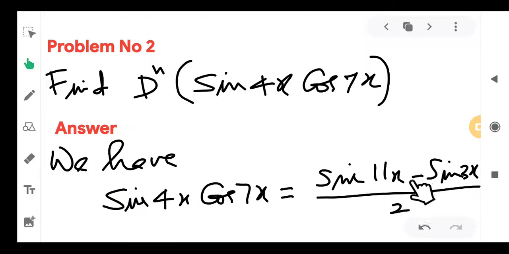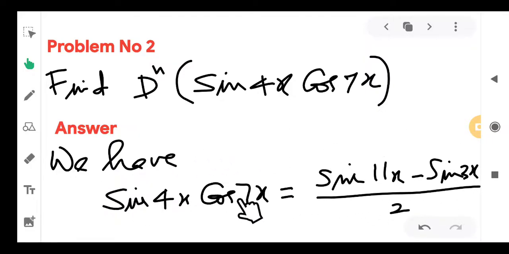So this product is now written as a difference. If this is 7x and this is 4x, then you will have sine 11x plus sine 3x by 2. That is, sine A cos B is nothing but (sine of A plus B plus sine of A minus B) by 2. So those 4 formulas you have to recall, then you will be able to apply them. The basic underlying idea here is that this product is rewritten in terms of either plus or minus depending upon the product. Here this product is rewritten as a difference of sine 11x and sine 3x by 2. Therefore, now you can differentiate this n times very easily.